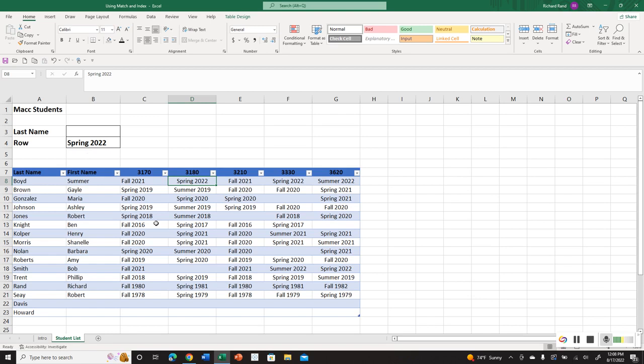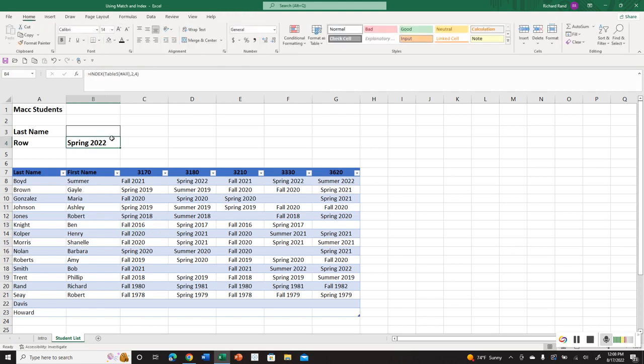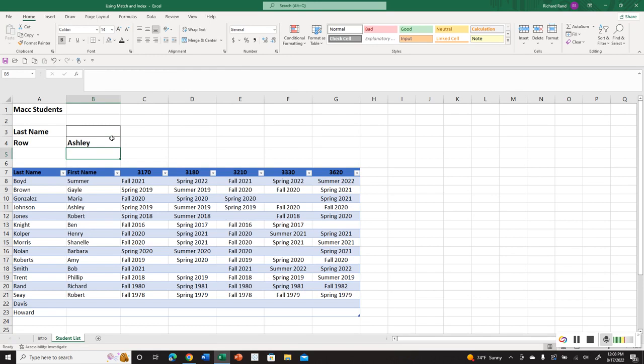Now again, this data is in a table, so if we wanted to know what the table name was, we go to table design, and it's Table 5. So we could do equals index, and then just say Table 5, and it's going to pick up Table 5. Then we say we want row 4, column 2, and we're going to get the name Ashley.